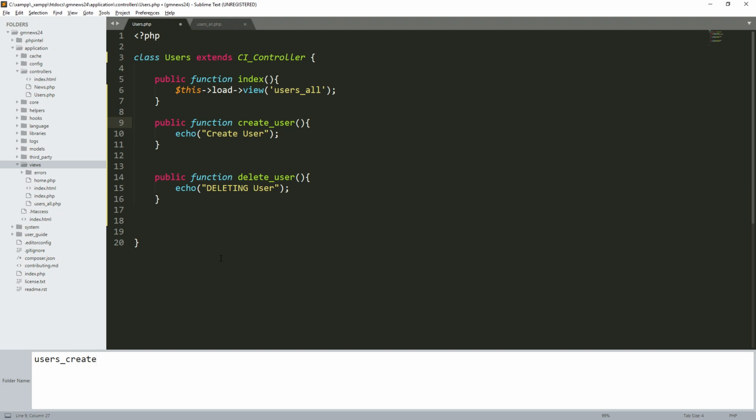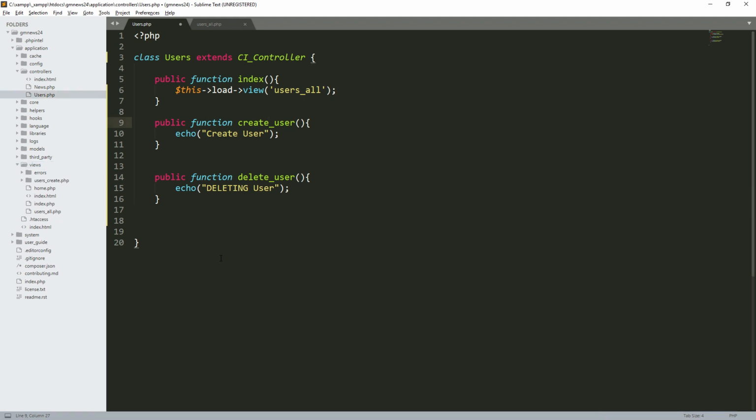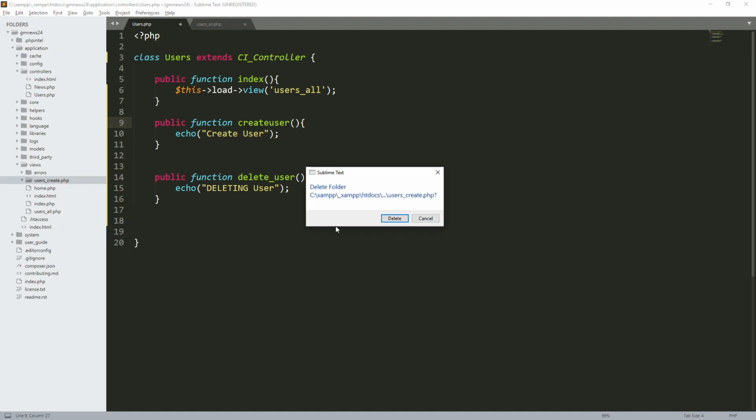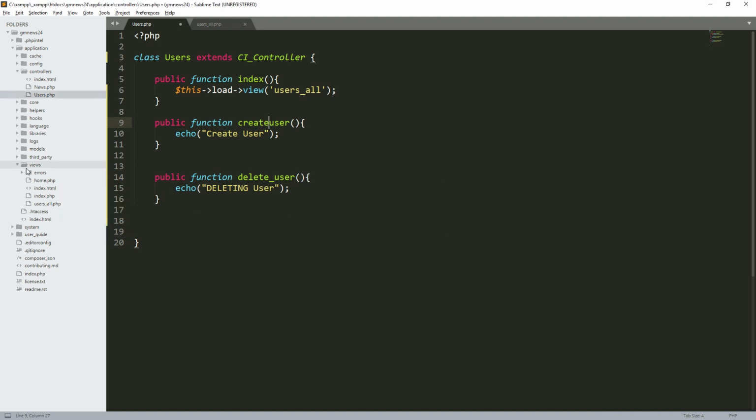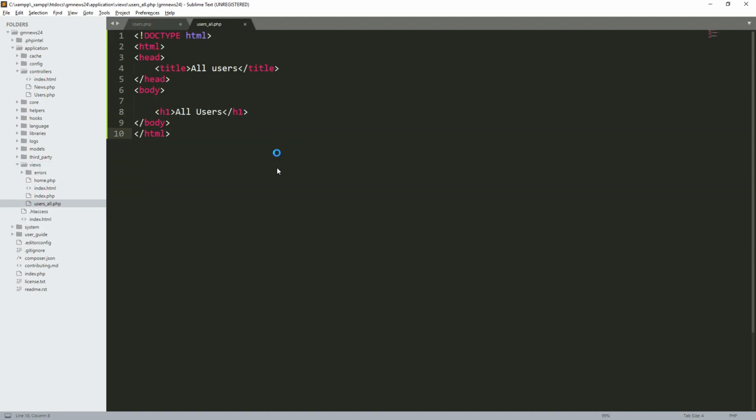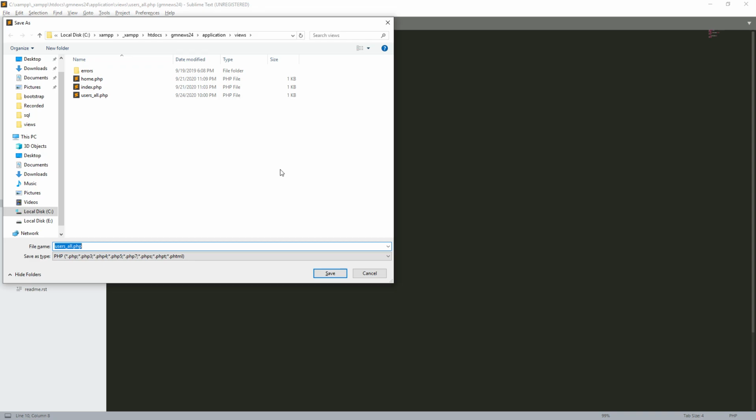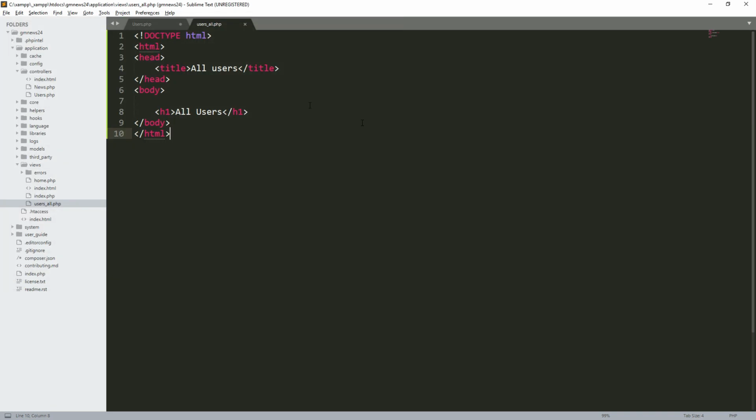Very good. Create.php. So I will have it here, right? Oh, I just made it a folder. Sorry, delete it. I made a folder. Okay, so it will be new file, and if you use user, then it should be users. So I'll say users_create.